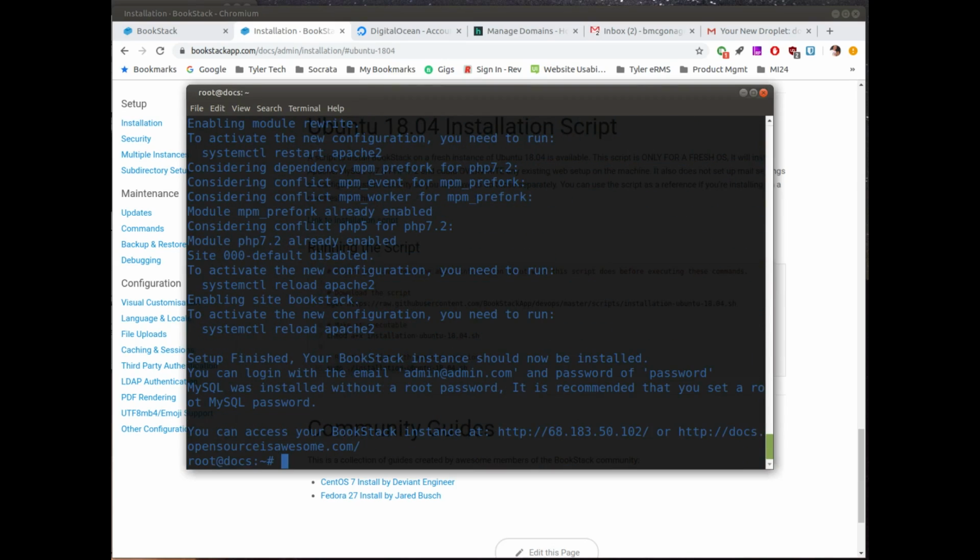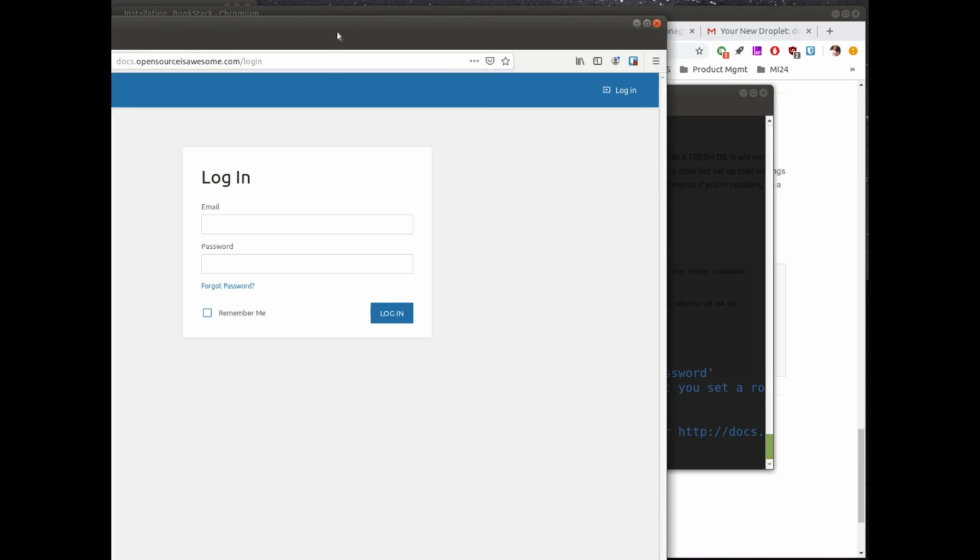So the nice thing about the script that just ran is that it actually took care of everything that we would have had to do manually. So everything should be set up. It's giving us this address to actually go and see if everything is set up the way we expect. So I'm just going to control and click on it. And we'll see if it opens up.